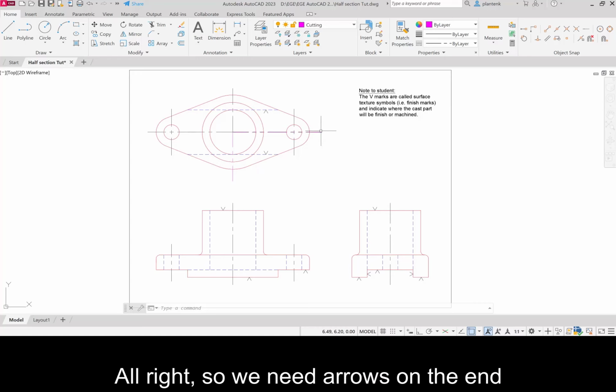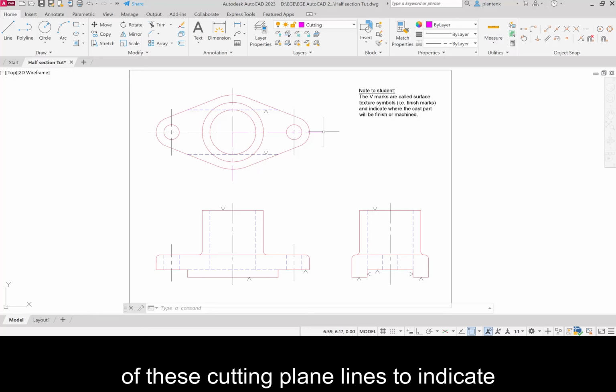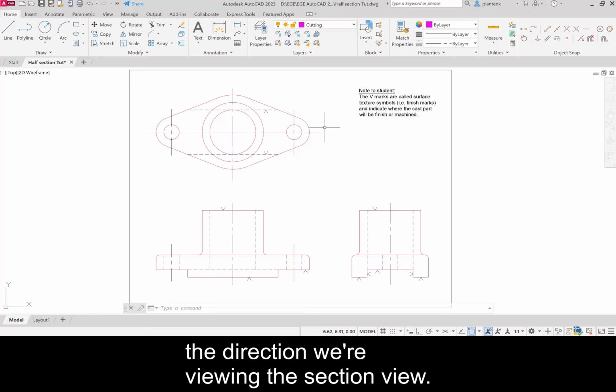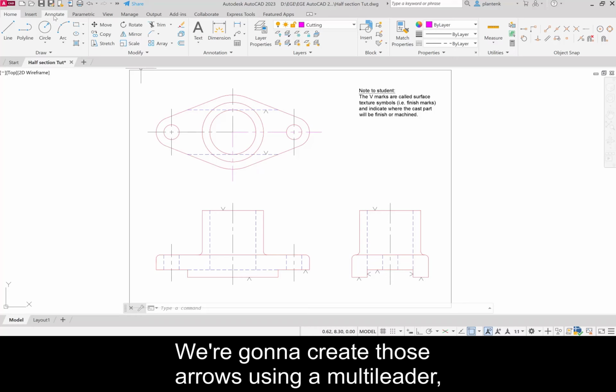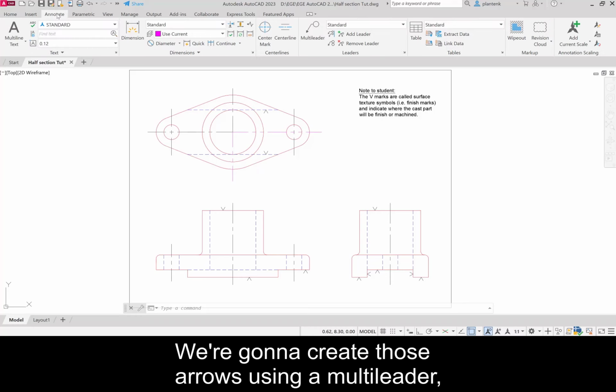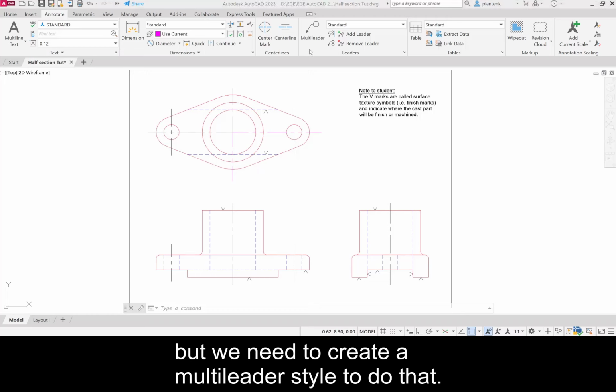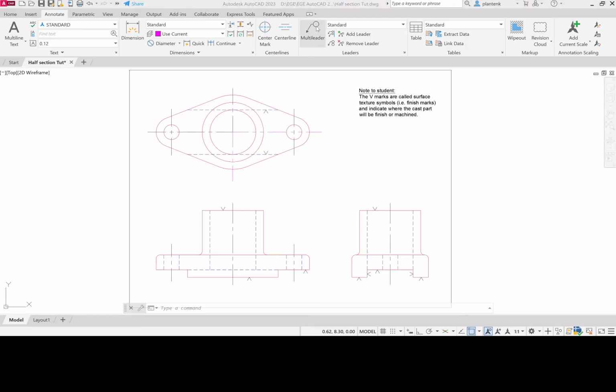All right, so we need arrows on the end of these cutting plane lines to indicate the direction we're viewing the section view. We're going to create those arrows using a multi-leader, but we need to create a multi-leader style to do that.